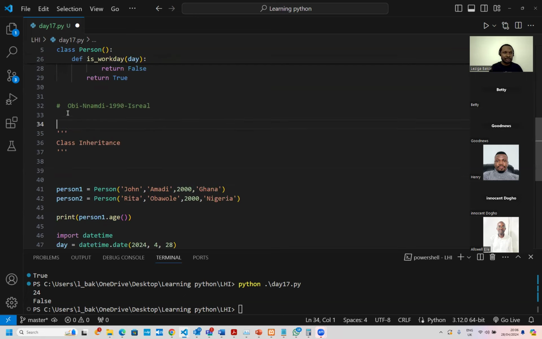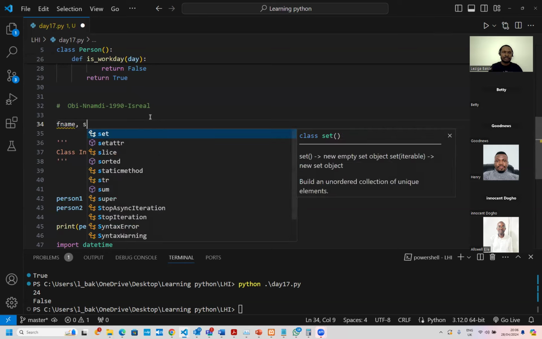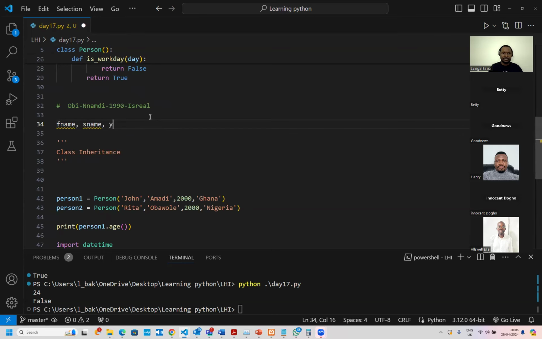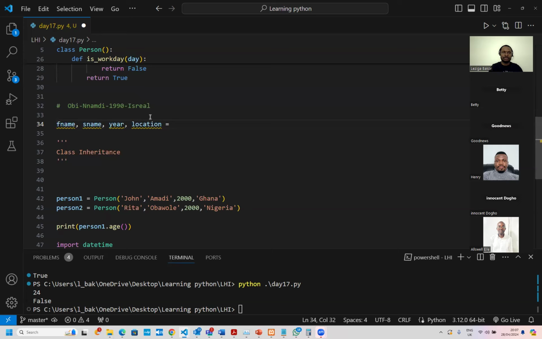So if you want to use this to form an object of this class, the first thing we need to do would be, maybe I have f_name, surname, year of birth, and location, to be equal to, let's say this were a string, s is equal to this now.